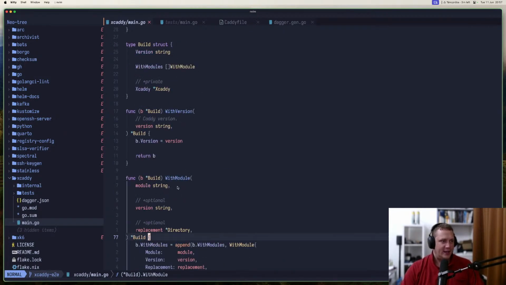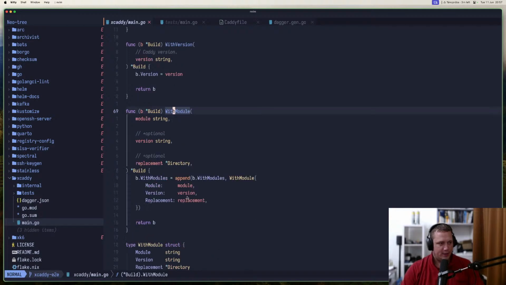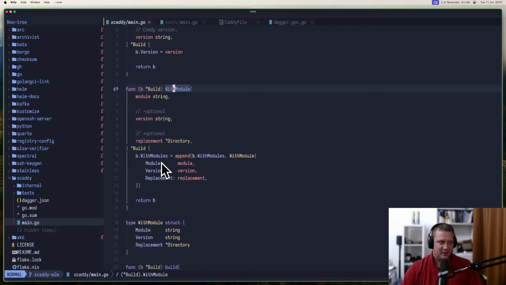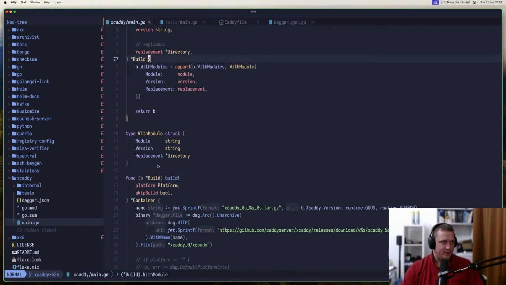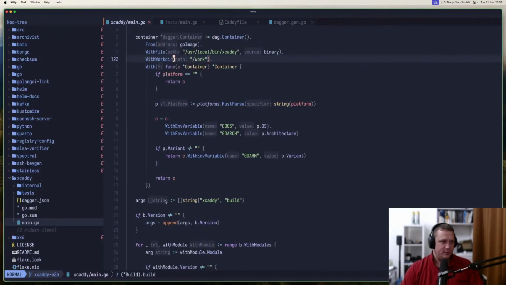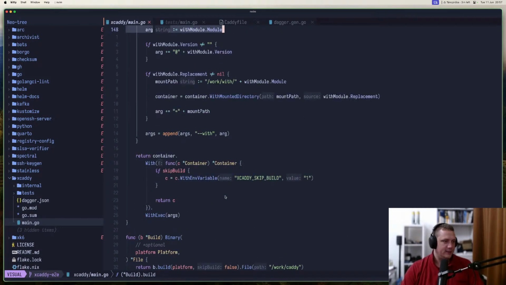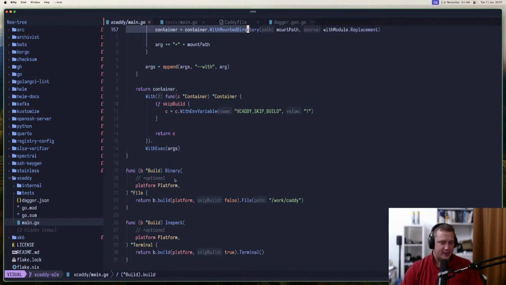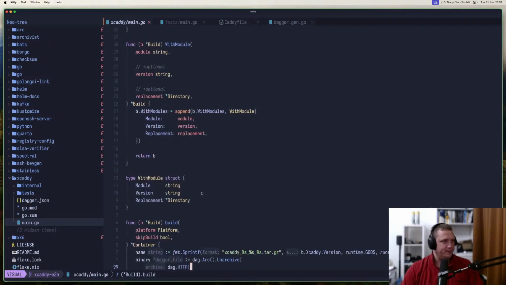I will probably add all those replace and embed directives, but they are basically the same as this one. Like add a bunch of arguments and then add a bunch of additional arguments to the command here. But this is basically feature complete.